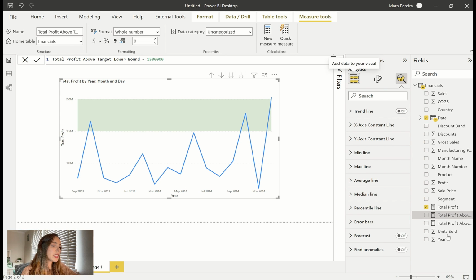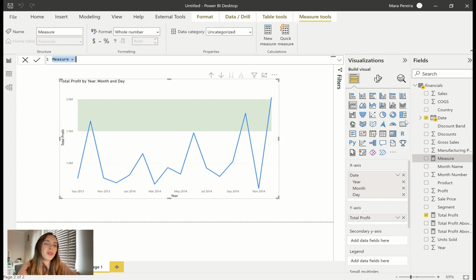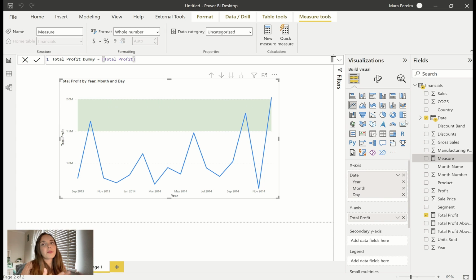And what I'm going to do is I'm going to create a new measure. I'm going to call this new measure my profit dummy measure. So I'm not going to use it really for anything. I just wanted to use it for that shaded area for the below targets. So I'm going to call it total profit dummy. And now basically this is going to be exactly the same as total profit. I don't want it to change. I want it to be the exact same measure. It's just a problem that I can't use more than one measure in the error bars.